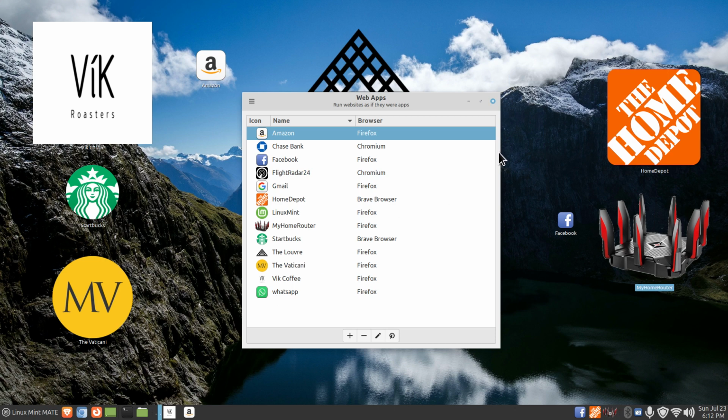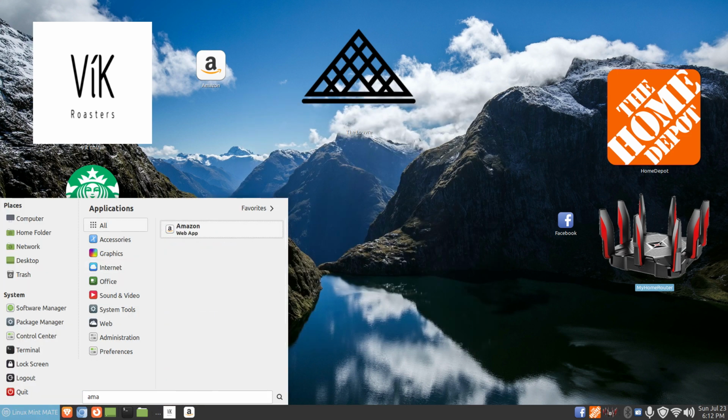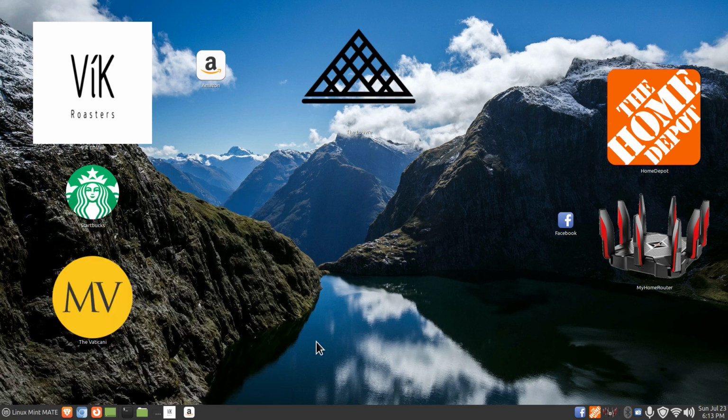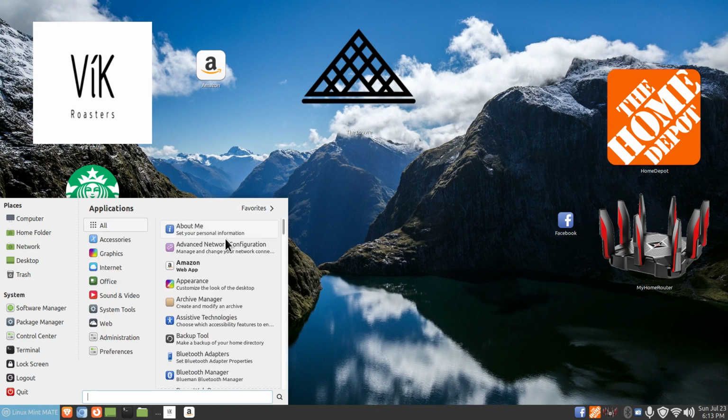And sometimes I don't even test them. I close and go find the icons, because every one of these icons can be found by just typing, like AMA for Amazon. It's right here. But when you create these things using the default category of web, it creates this web category and then puts your icons in here. Now, I just went and threw it into my favorites, because I think once you start using this, you'll probably agree you want to use this quite often.